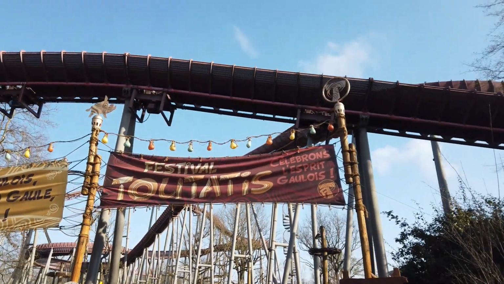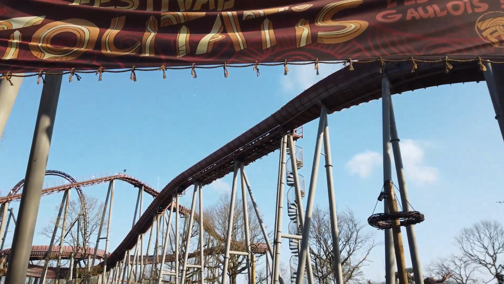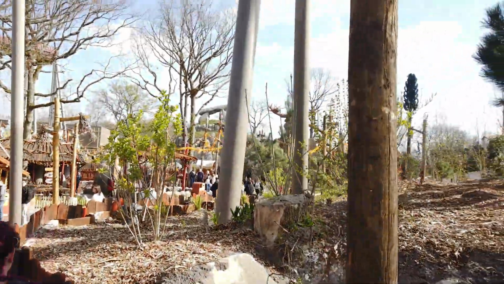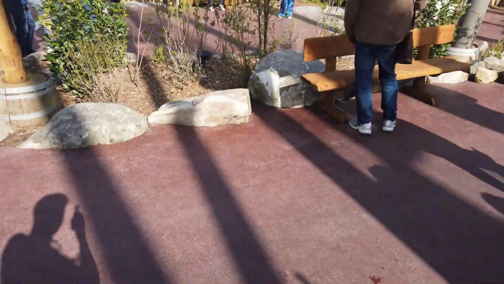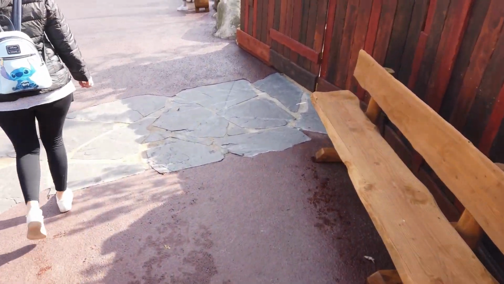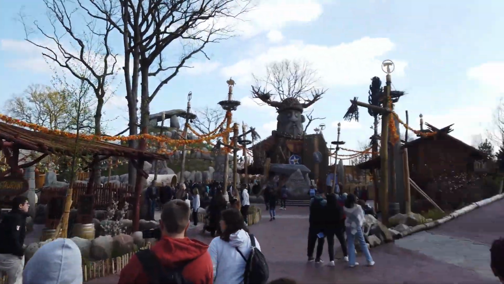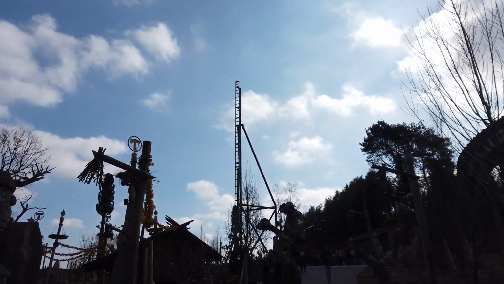Here we go, entering the new area for this year, Festival Toutatis, where we know we've got Nebulas and the massive Intamin multi-launch coaster. You just see the top hat there. The detail in this area is stunning, man. Everything from the rockwork to the floor, check the themed flooring out, Jack. And check this out. Feels like a festival, definitely festival vibes. We've got a new Nebulas up there. And there's the spike for Toutatis.